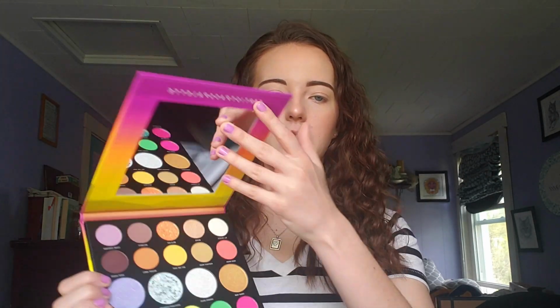And I'm gonna swatch all the colors for you and put them up so you can see what they look like. And just for reference, this is natural lighting. I don't have any special lighting, and I believe it's $29, but I will check and I'll put the price right here. So I will swatch the top row first, and I will tell you the names of each. And after I do all these swatches, I will create an eye look with that. That's why I don't have anything on my eyes yet.